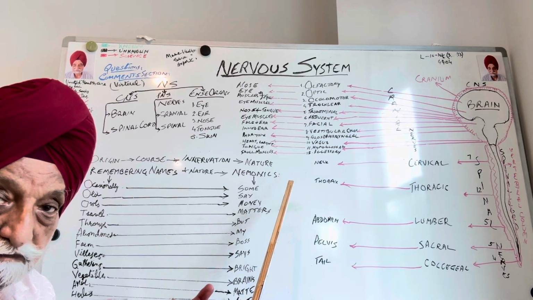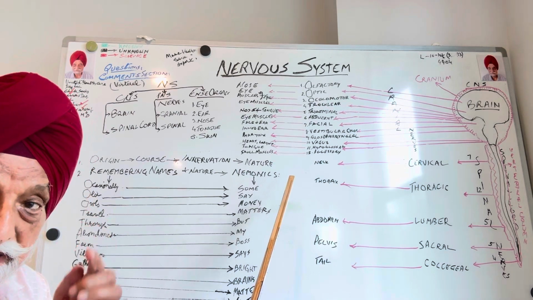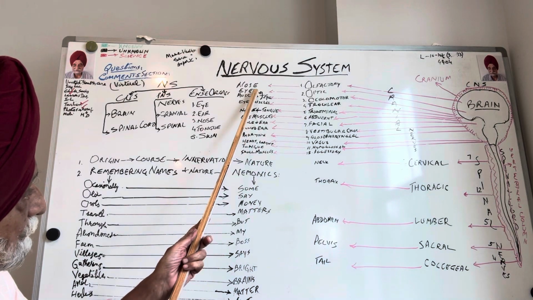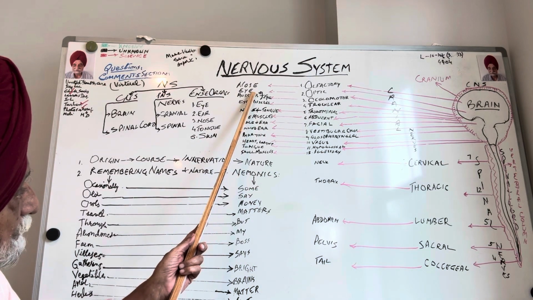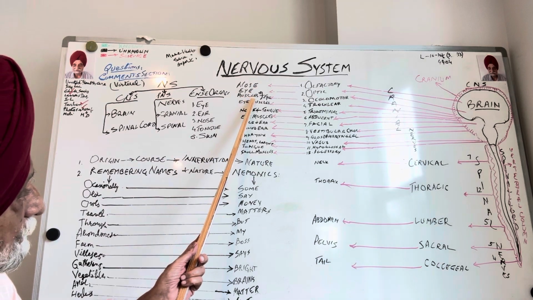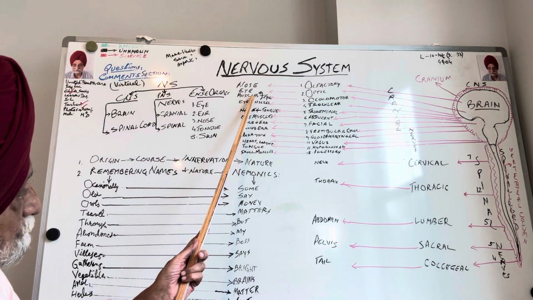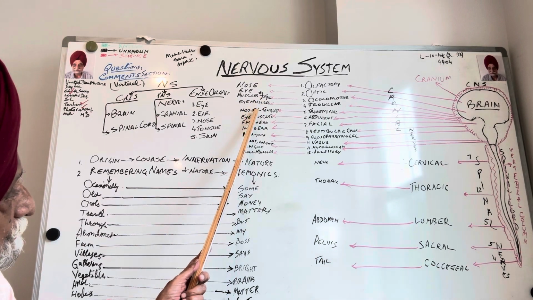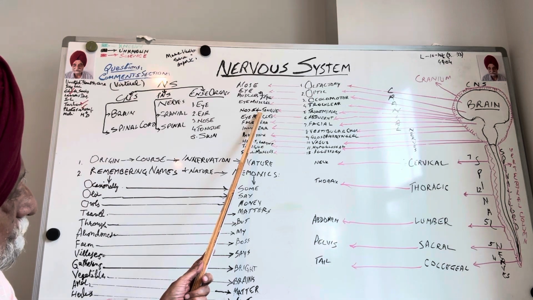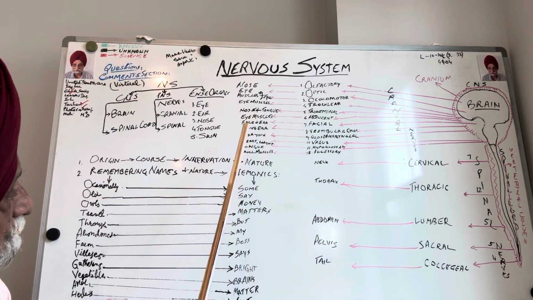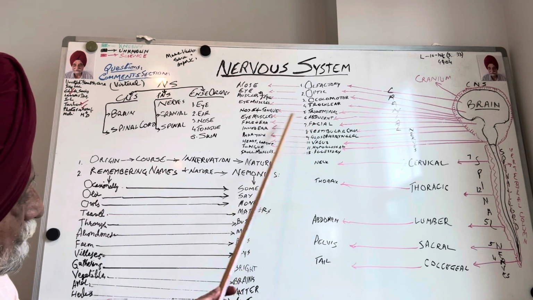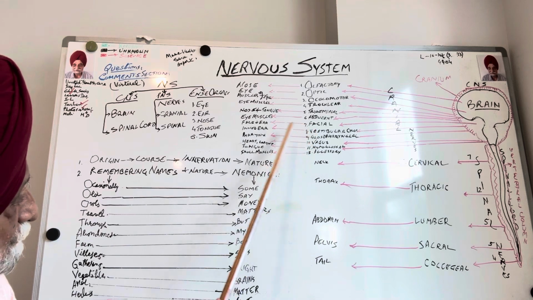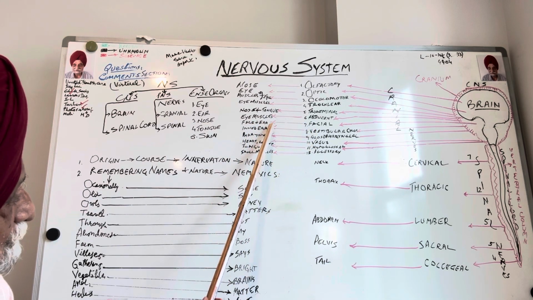So you have to remember the name, the nature of the nerve, and then where does it go to? That means it innervates what part of the body. For example, the olfactory innervates the nose, the optic innervates the eye, and oculomotor innervates the muscles of the eye, and trochlear also muscles of the eye. The trigeminal innervates the nose and the tongue. Then abducent also supplies the muscles of the eye. Facial, as the name indicates, supplies the face and the ear.